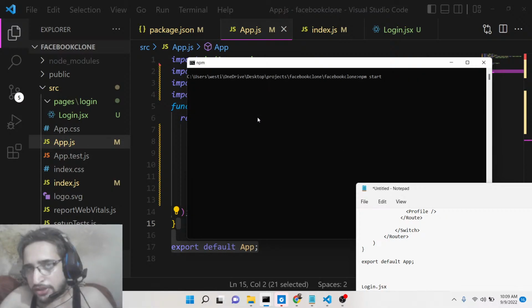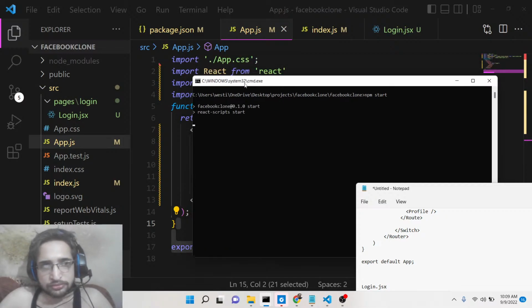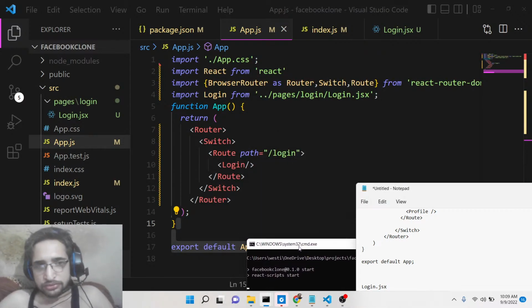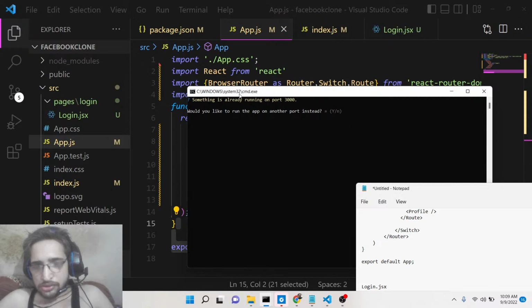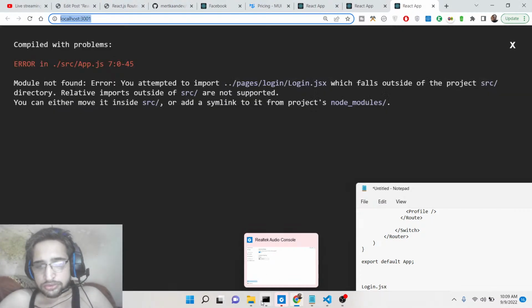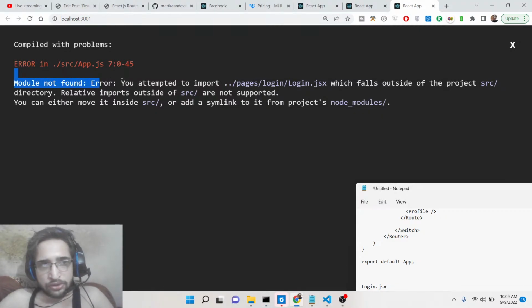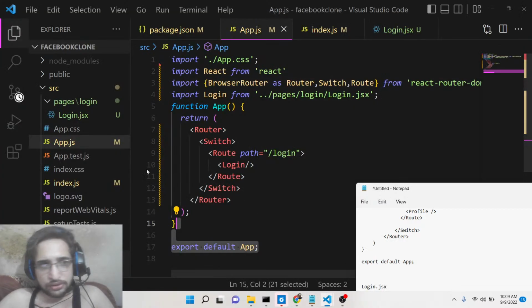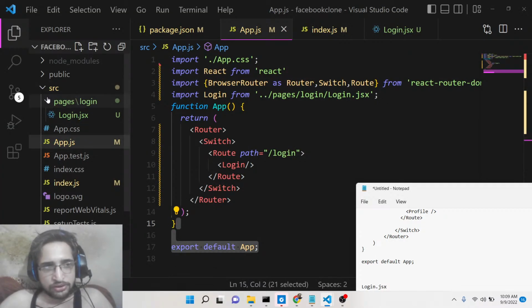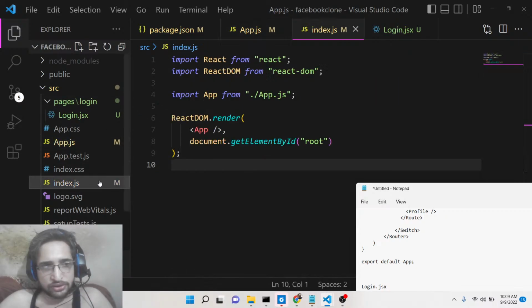Once again run this npm start. Module not found, you attempted to import pages which falls outside of the project source directory. What is going on? Let me see. Source pages login.js.